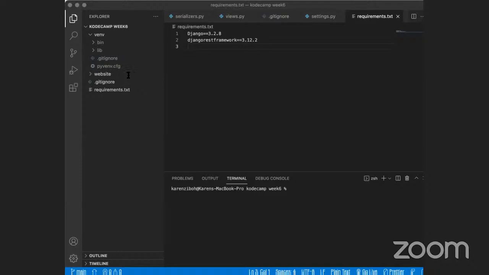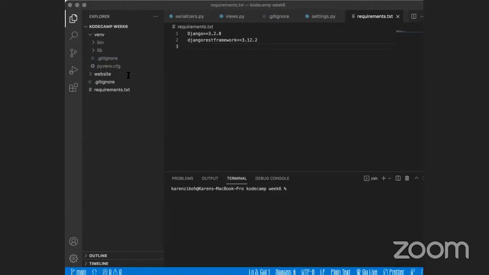Let's say our Django app is a package. In our case, our Django app is blog, and you want to import a module inside of blog. You use the dot notation, like blog dot.